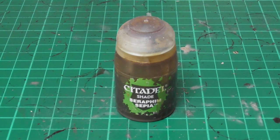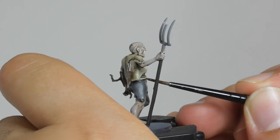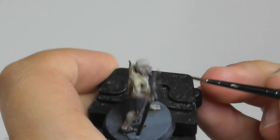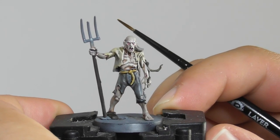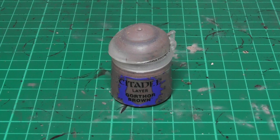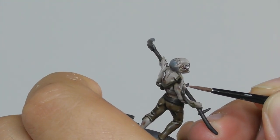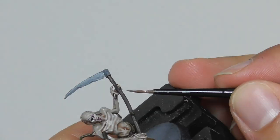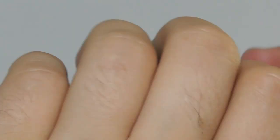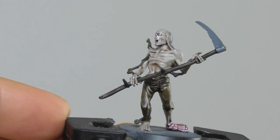Following it with Seraphim Sepia Wash, I apply it onto the Zandri Dust areas. Now I'm going to use Gorthor Brown, and I start edge highlighting and layering the wooden parts, such as the sides, handle, and also the wooden gravestone and some of the edges of the wooden planks or logs.